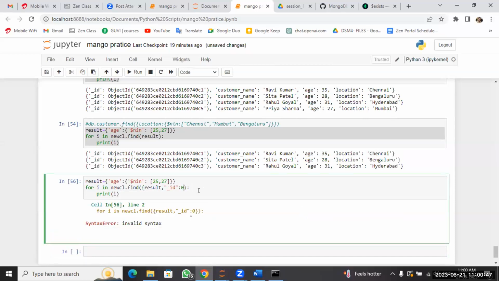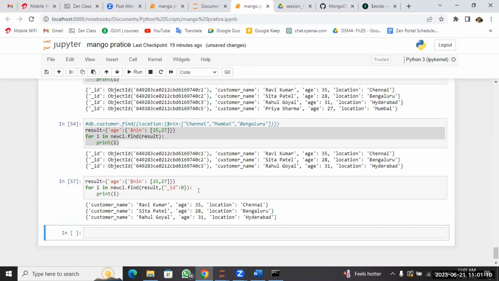Result, comma, curly braces, underscore ID, like that. After the comma, whatever you have written, you need to put inside curly braces. That's all. Now run it. Yes, now it's okay.